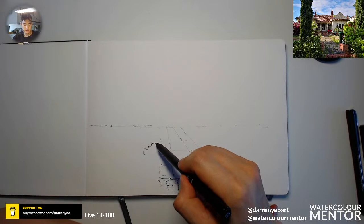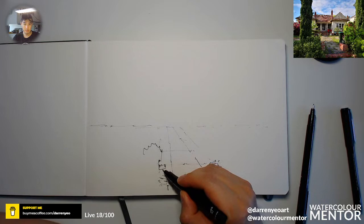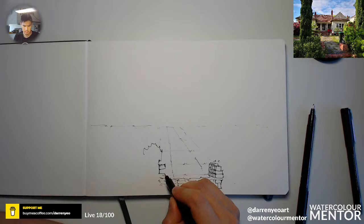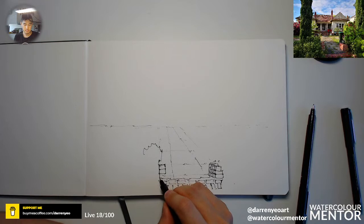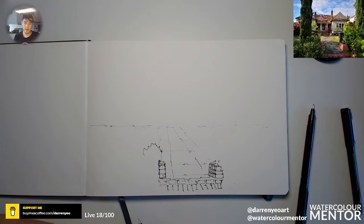There's all this sort of shrubs and things like that on that side. Let me swap to a 0.3 and see if I can get in a few bits and pieces. We've got some bricks here as well. A few little bricks at the front, like that. I think I've done these a little bit too quickly, but let's just carry on. I might be able to change it up and add a little bit more detail later on. I like these ones a lot better, more confidently drawn in, especially.